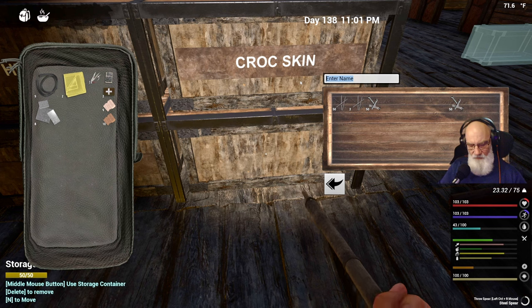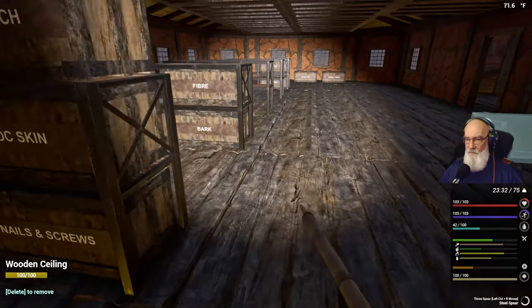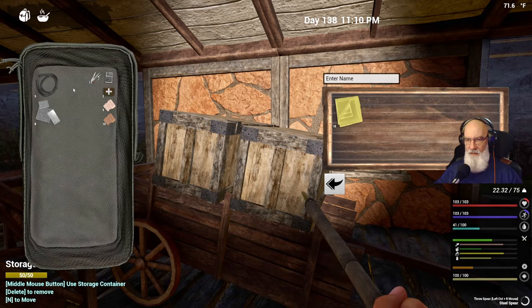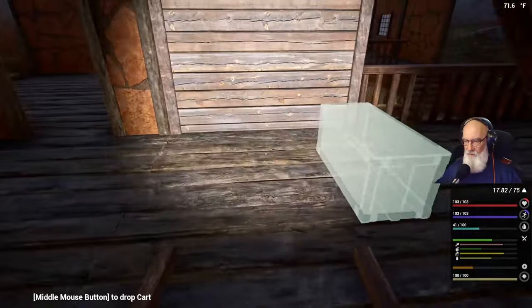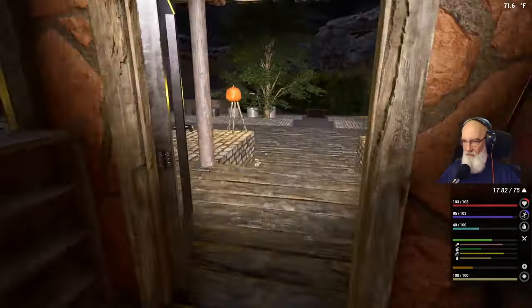Make this one nails and screws. There. I'm going to need more planks. Got Kevlar here. Put that over here just now. Get to those. Let's run down and grab as many planks as we can, if we can make some more.